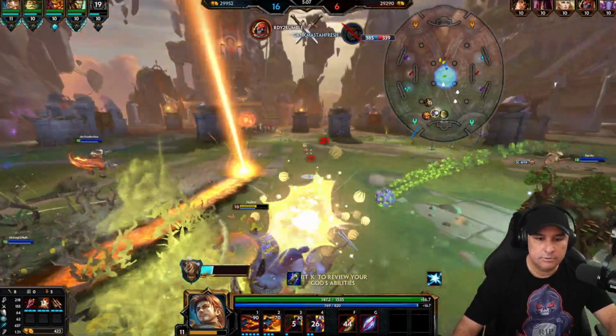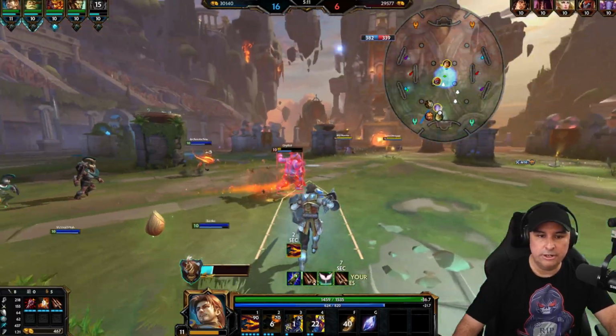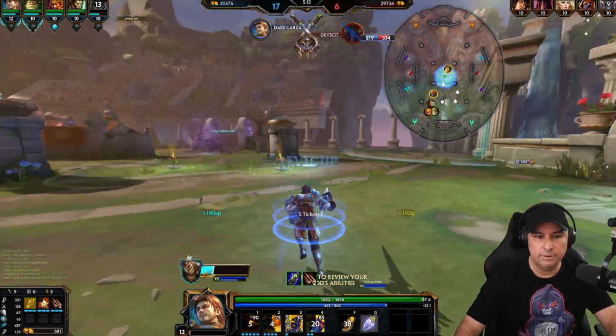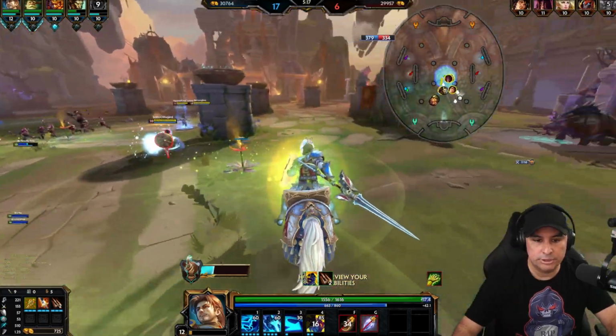All right. So I got my shield bash here, and then I'm going to follow up with behind me. You saw how I was able to get him from the back with the slam, or the swipe, I should say.